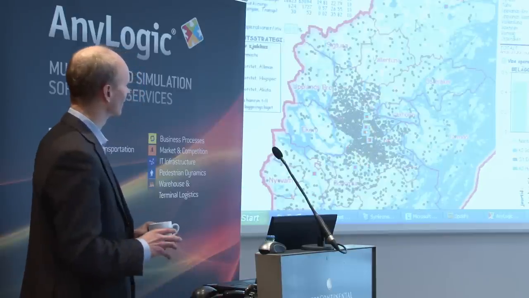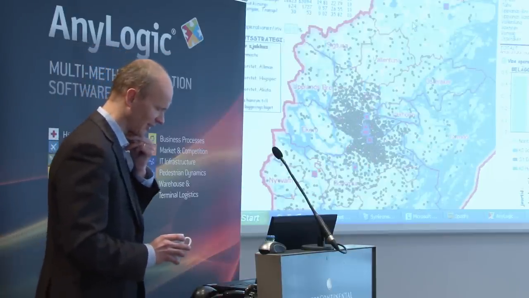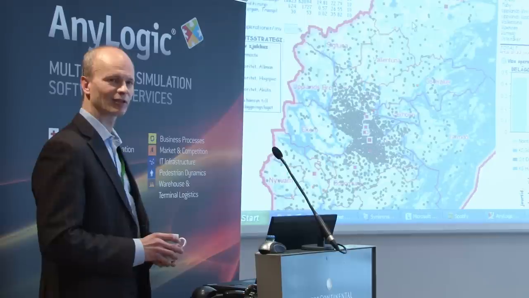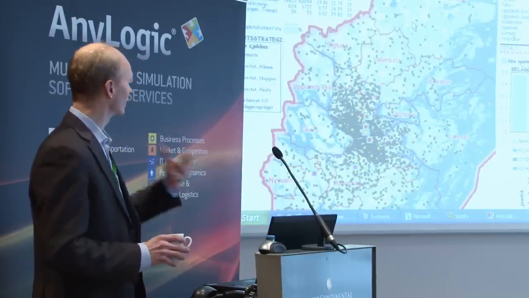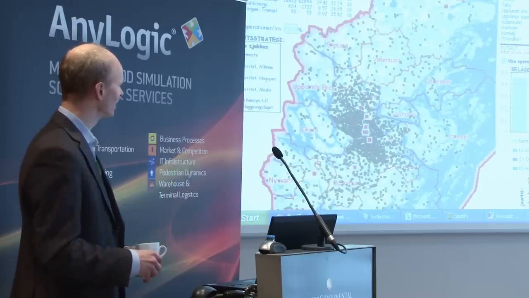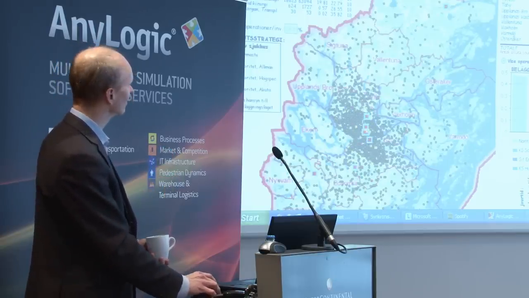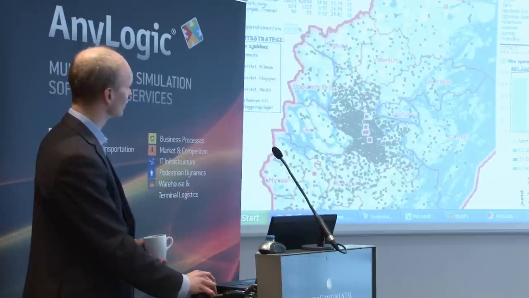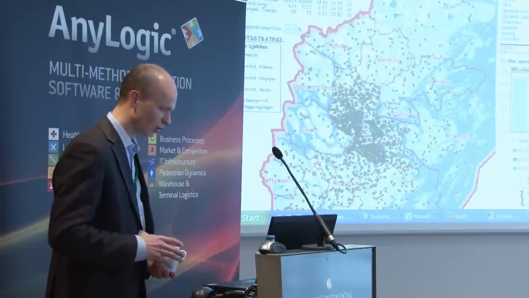What happens in this model is that it runs over time. And every now and then, some of the 1,000 inhabitants in one of the green dots suddenly feels, hey, I need an operation. And when he or she feels that, she also asks herself, is this an emergency or a non-emergency? What's called an elective need rather than an emergent need. If it's an emergent need, the individual is created and becomes a red individual. If it's a more elective need, the individual becomes a yellow individual and moves to one of the hospitals.